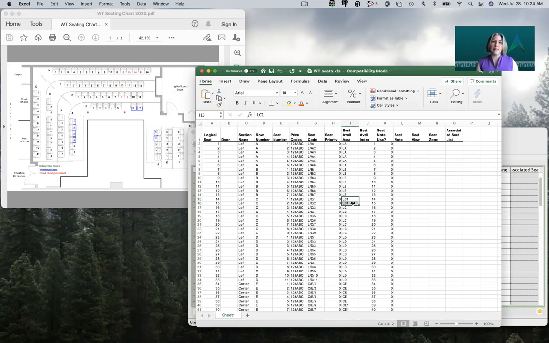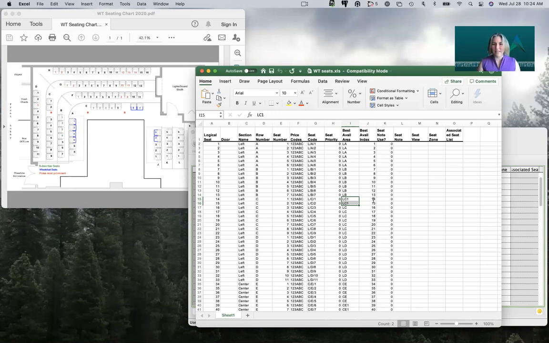Another great example of this is a sound booth inside the back of our venue. It may sit between rows, dividing our row in half. If this is the case, then we can have seats on one side of the sound booth have a unique value from the seats on the other side of the sound booth inside our best available area. This will ensure that our patrons do not purchase tickets on opposite sides of the sound booth, leaving them not seated together. It also makes our front of house much happier because they don't have to deal with patron management issues.